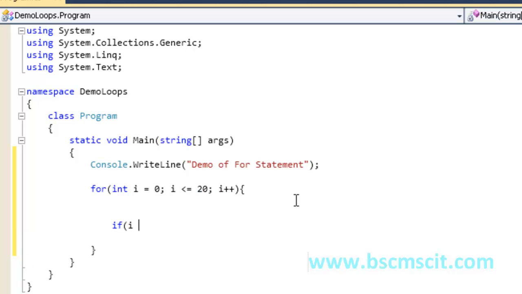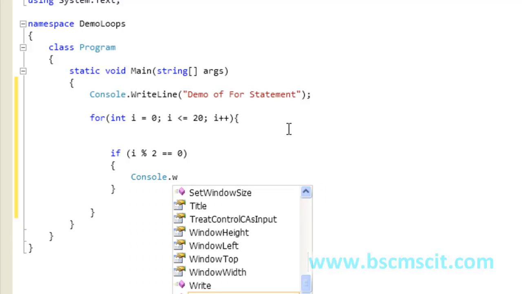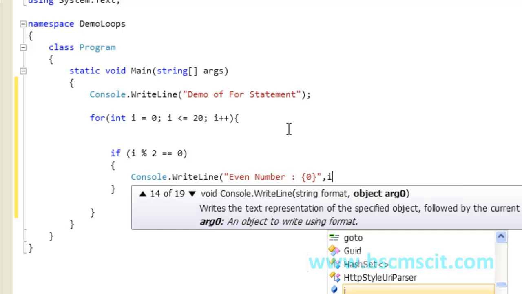If i mod 2 is equal to 0, then print, that is Console.WriteLine, even number is 0, i.